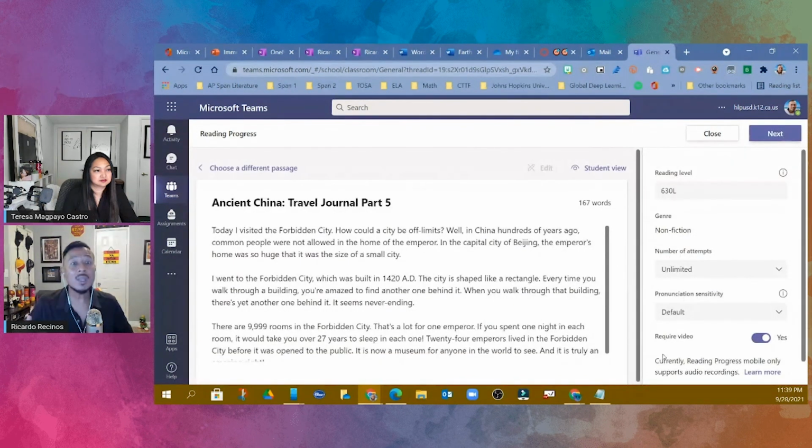As I selected, the great thing about picking something that Microsoft did is that notice that it automatically added the reading level. If I would have brought something on my own, it would have asked me to say beginner, advanced, or intermediate, and so on. It brought the nonfiction in here.